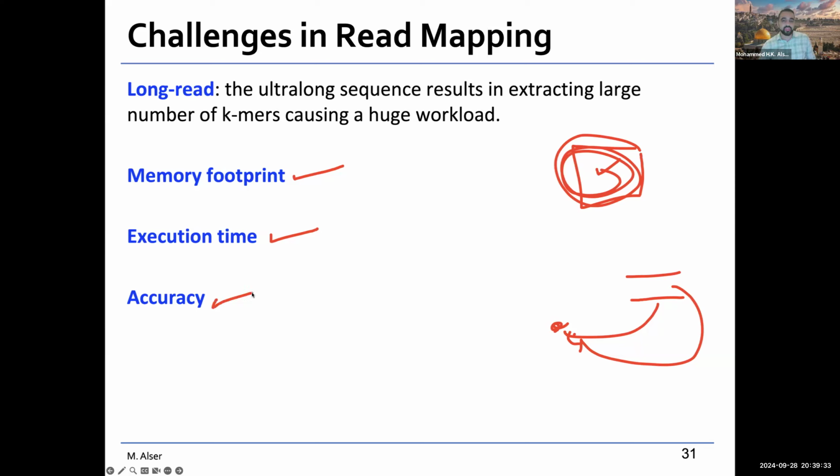Accuracy is another important aspect, because I don't want to detect insertions and deletions that do not exist. Think about using a very bad sequence alignment algorithm that is trying to predict or approximate edit operations that do not exist at all. That will be a problem, because we are reporting that you may have this insertion in your genome, but it does not exist. That is really bad. We don't want such problems.